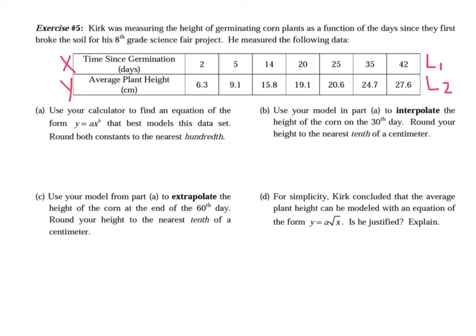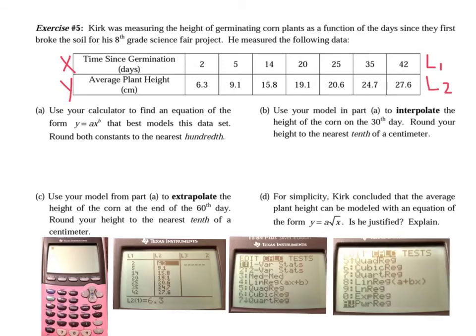So let's go ahead, let's fire up those calculators, let's enter all of the data into the appropriate lists. Alright, so here we go. I took the time and I put all of these in L1, all these in L2, and just to recall how to get there, there is a stat button right there just below the delete button. If you hit stat and you want to go to choice number 1, edit, and it'll take you to these lists.